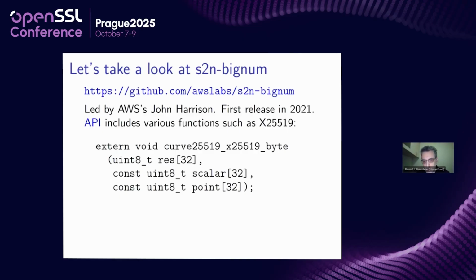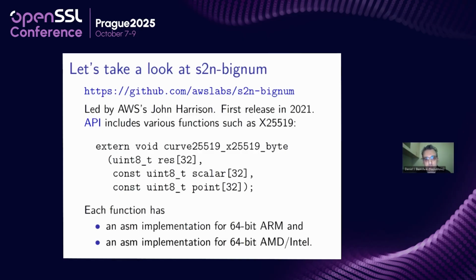And let me emphasize this for a moment. The implementations are entirely in assembly. And that assembly is only for 64-bit Intel, 64-bit AMD, and 64-bit ARM, which is a lot of CPUs, but there's also a lot of 32-bit ARM CPUs, for example, and those, you cannot use this library on those. But let me just assume that you have one of these 64-bit CPUs that is supported, and then look at what the library is doing for you, starting with speed.